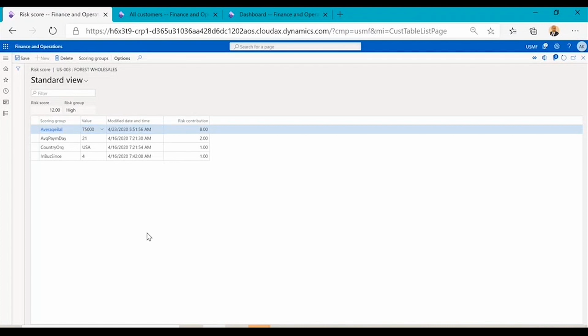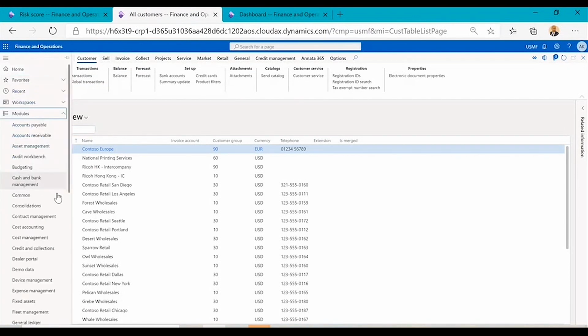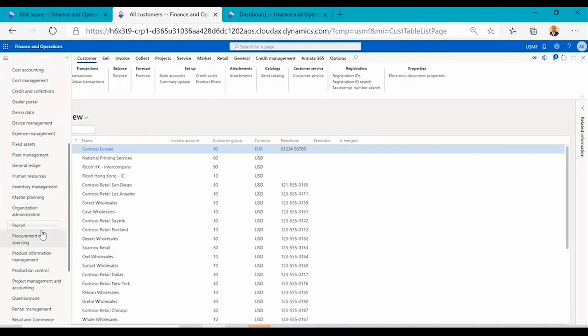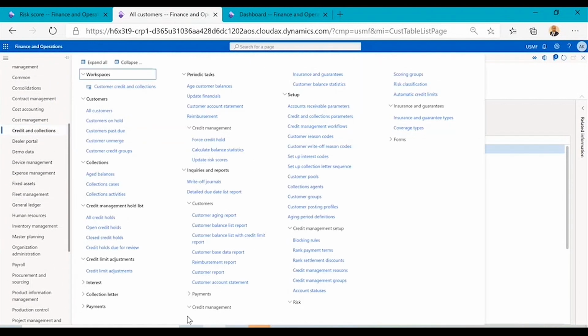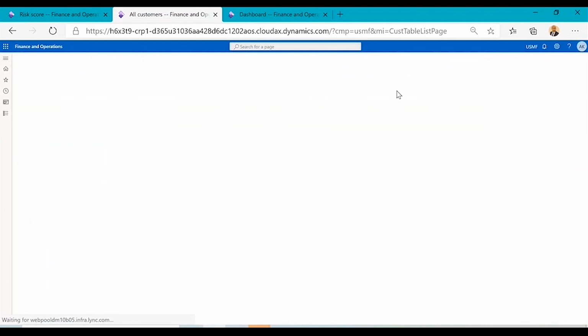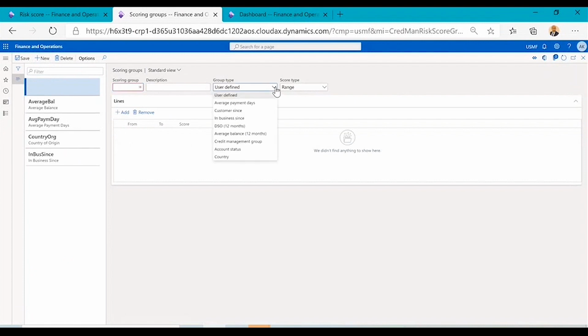Okay. So if I take you to a risk scoring criteria, that's available in credit and collection module. So if I take you to scoring groups, so you can create new criteria.